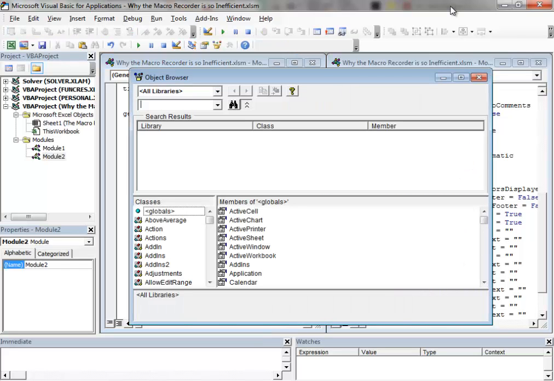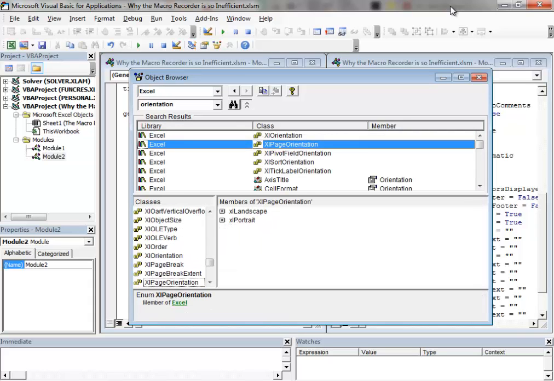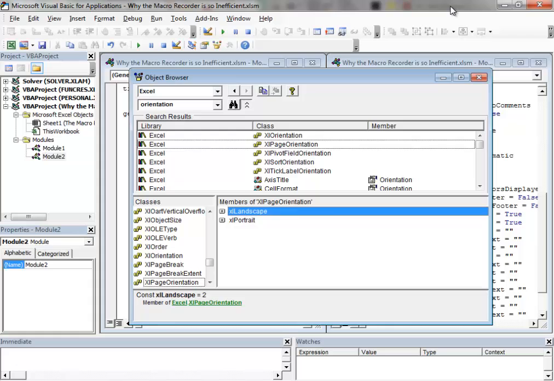If we go into the object browser, in the VBA object, we select the Excel library and we type orientation. We find the Excel page orientation, and we can notice that it has two settings, the landscape and the portrait.